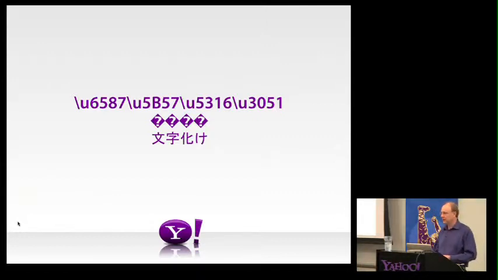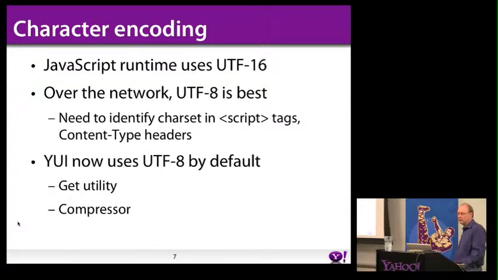So a lot of initialization starts with getting the Unicode processing right. When it comes to character encoding, I'll be generous and say the JavaScript runtime uses UTF-16. That means it would allow for supplementary characters. It's not always true, but often enough it is true. But then you shouldn't really use UTF-16 over the network because it doesn't go through all protocols unharmed because of null bytes. So on the network, we usually use UTF-8. So you also have to think in two encodings. You should use UTF-8 over the network and probably on disk. But you have to think that at runtime it's UTF-16.